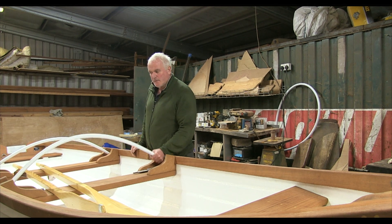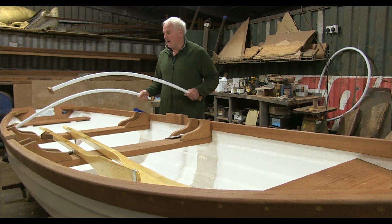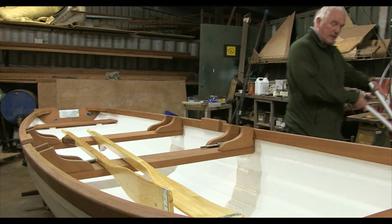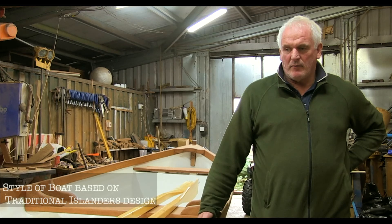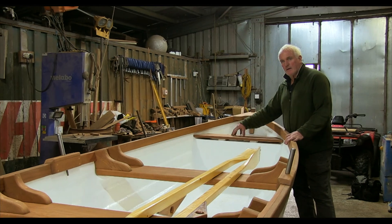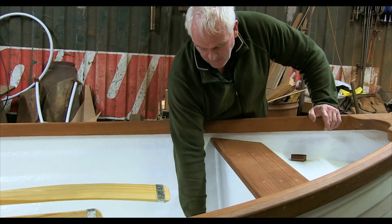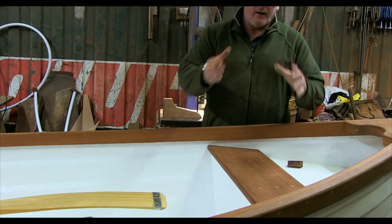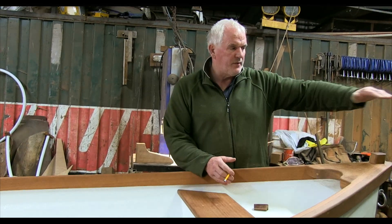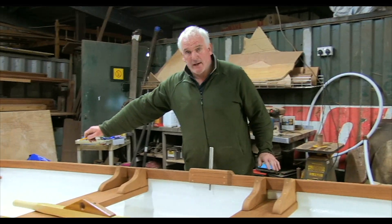These things I'm taking off here are just for keeping the cover from sagging in the middle so that the rain runs off and it doesn't get wet. The boats available at that time were a wooden clinker built 17-foot, the same length as this. It was mostly sail — the mast sat in a hole in this seat and went down to the floor through the wooden floorboards. There was a short piece on the front and the main piece was back here, controlled from the van back here.